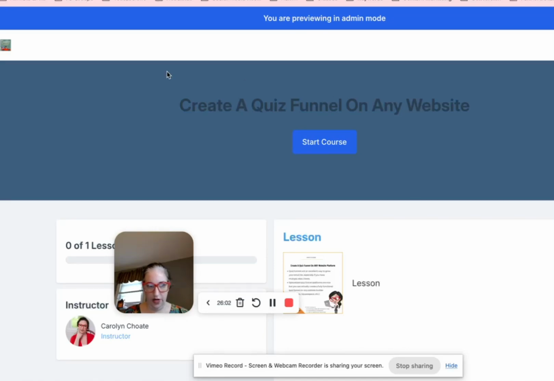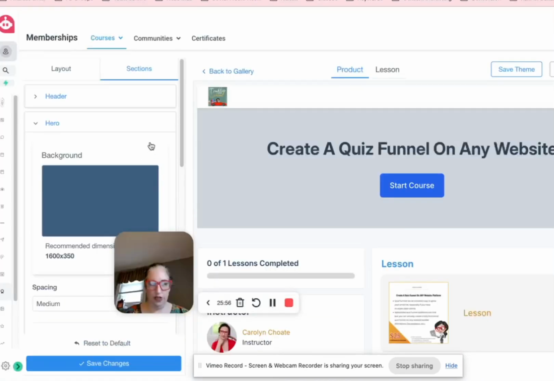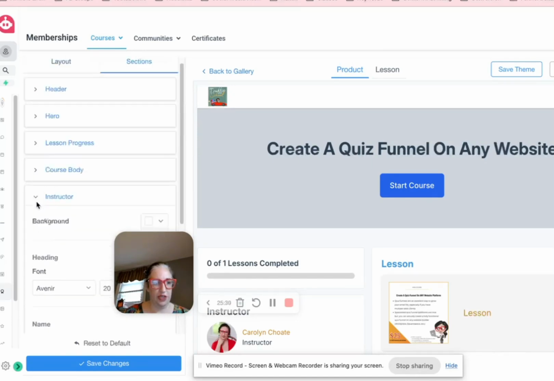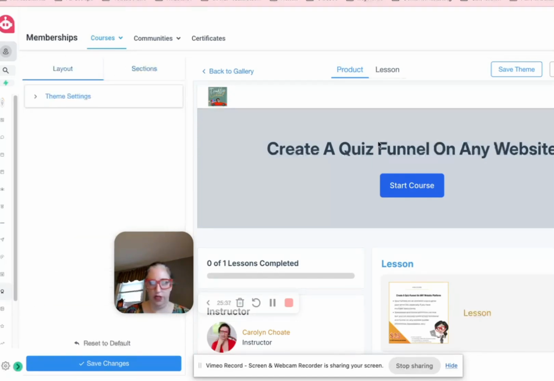Okay, so now we have a logo here and a different header here. So that is what you need to do, is customize within those themes. And it tells you here the recommended dimensions. So if you want to create something, a header in Canva, you can use those dimensions. And you can do lots and lots of other customization in here. But that's basically it, and then you can save the customizations.